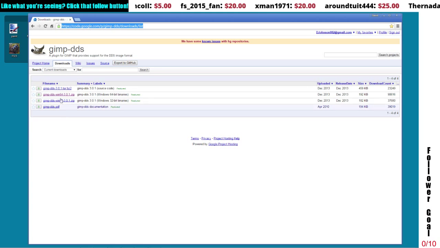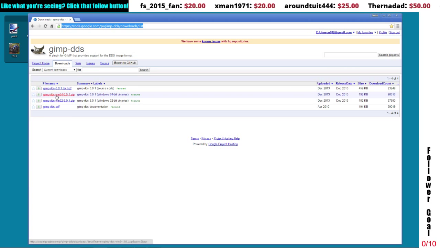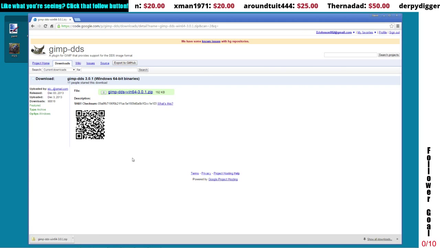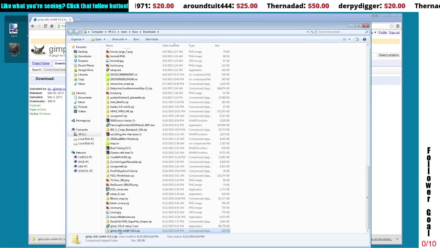Select the one for your system. I'm using Windows 64, so we'll select the 64-bit plugin and simply download that. It's pretty quick. And you will see I have the plugin here.